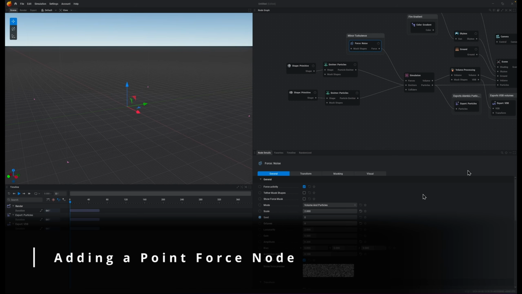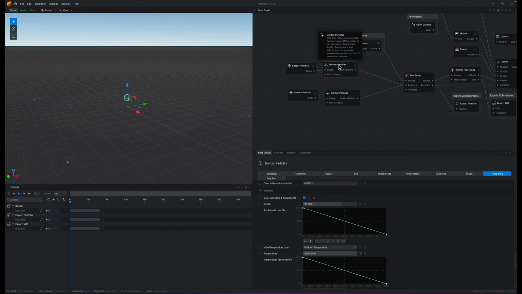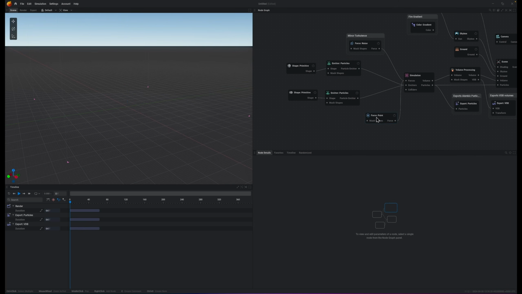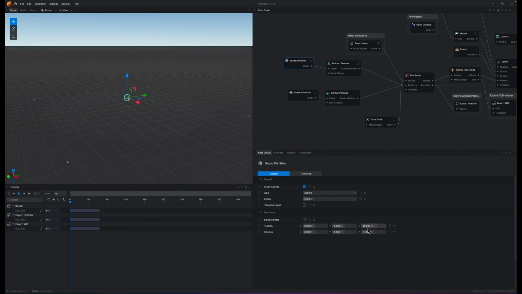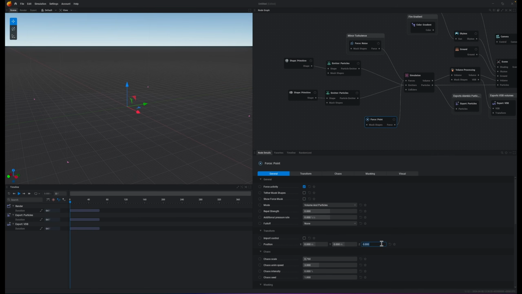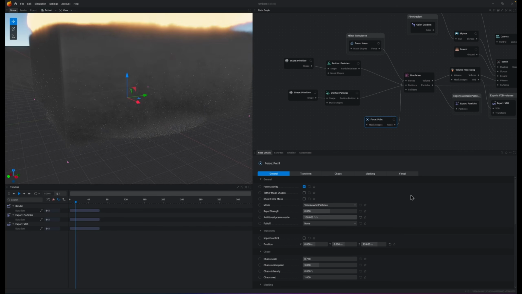Now we need some force to come out of this, because currently the only force is what's coming out of this particle emitter bomb. Let's bring in a force and make it a point force. And we're going to make sure that this point force is in the exact same spot as our bomb, and that's at Z15. So the central point of all the force that's coming out of this is going to be exactly the same as where our particle emitter bomb is. And we're going to add in, let's say 100 here. This is going to look pretty crazy right from the off. It's just going to blow everything to smithereens.